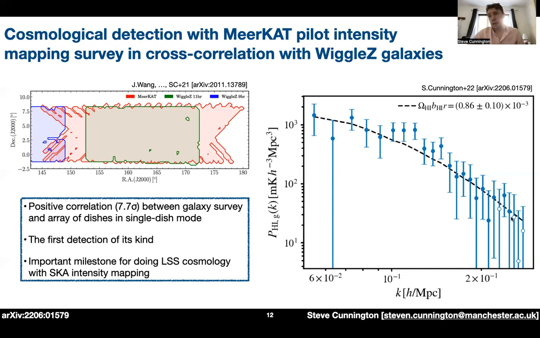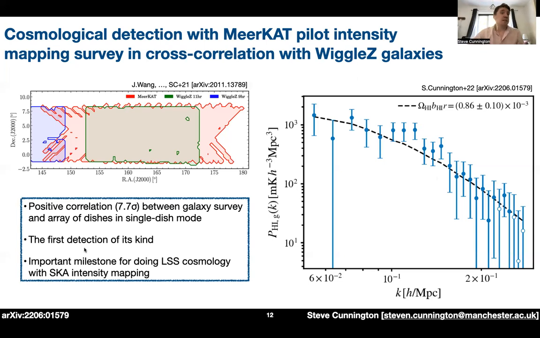In this power spectrum, any hollow points are showing negative power. So if you had zero correlation, you'd get a lot more negative power points across all scales. But clearly that's not the case, especially at low k, which is large scales, where we're most sensitive. We get a very good cross-correlation detection. It works out as about a 7.7 sigma cross-correlation detection.